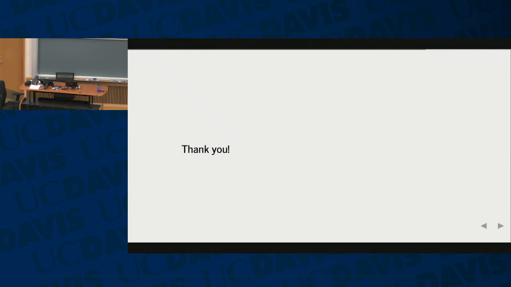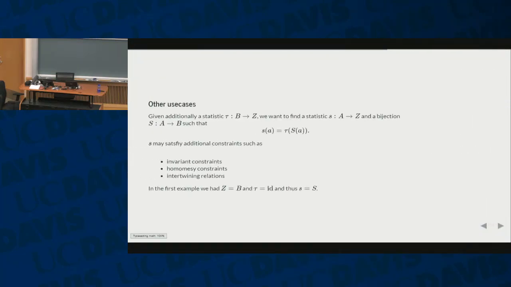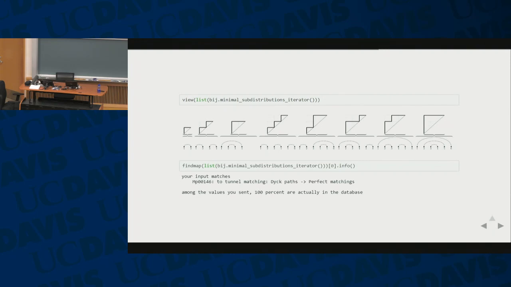The question was about the database of maps. So there's a combinatorial database called FindStat. It's similar to the online encyclopedia of integer sequences, but for combinatorial statistics, and also maps between combinatorial objects. I think there are 2,000 statistics in there. And if you know some values, how they need to be mapped to each other, when you know the first values of an integer sequence, you can put the values into the online encyclopedia. And similarly, you can put what you know in there, and it will browse this database and will look if there's some hit. In Sage, it's this function called FindMap, and you put in the output from the bijectionist, and it will browse this whole database.